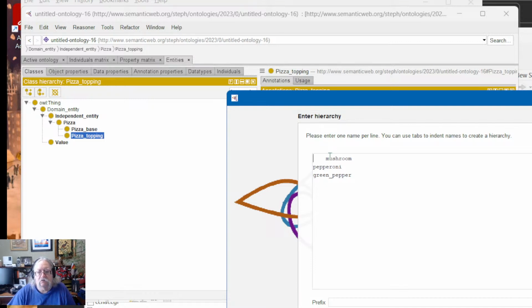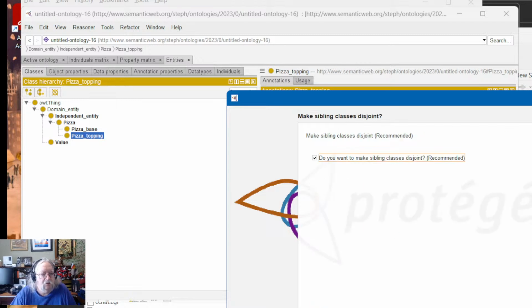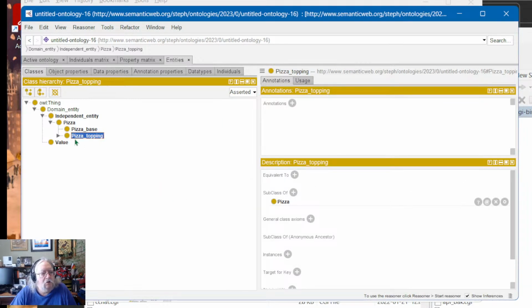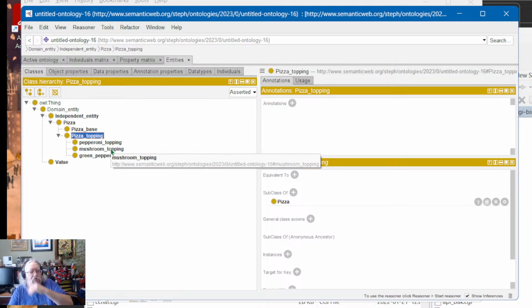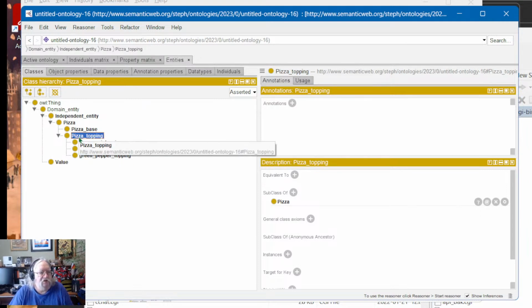All right. Like that. Continue. Yeah, so I guess if I hadn't used the tabs, I would have just continued this list: pizza base, pizza topping, etc. See how the suffix feature added the word topping to each of those. Okay. All right.